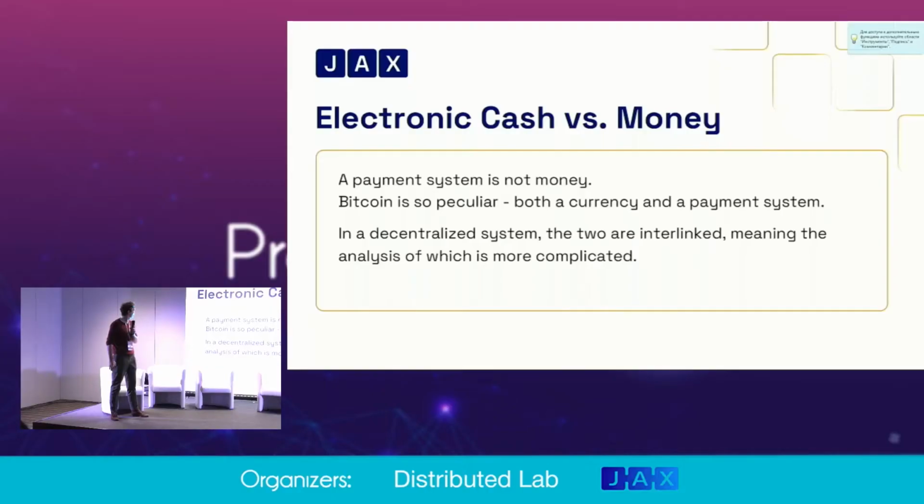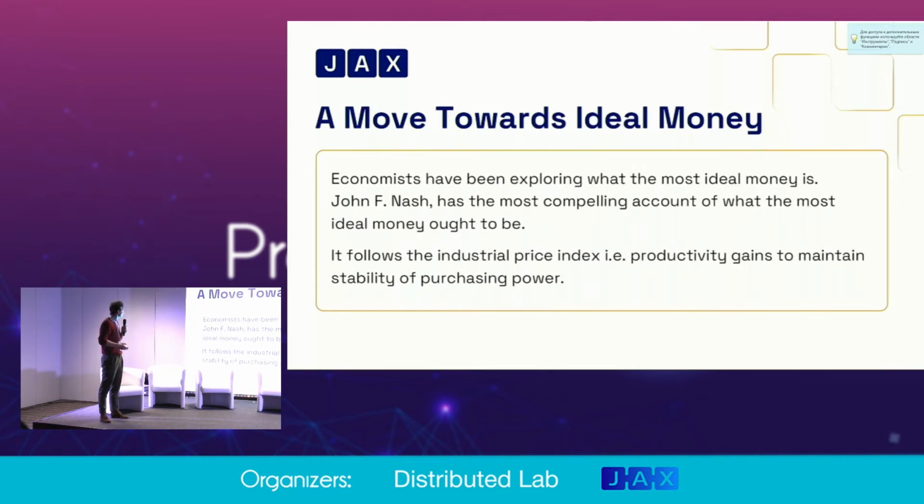But this is not the end of the story, because the second part is that Bitcoin having a native coin on the protocol is also a currency, somehow. So the two are very interlinked, and when you analyze this in an economic way, you understand the intricacies and how complicated it gets when you mix a currency and a transactional system. Because when you pay with your Visa card, there's just a currency that is backed to it, but it's just a transactional tool. Now, when you have a decentralized network with a native coin, you have both a transactional system and somehow a currency.